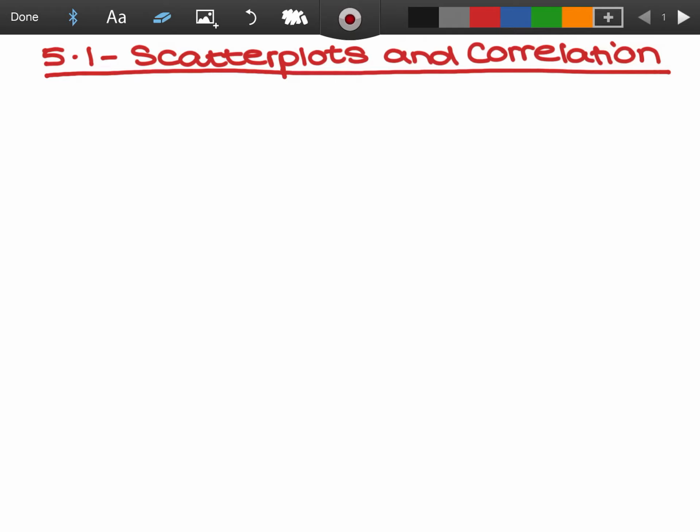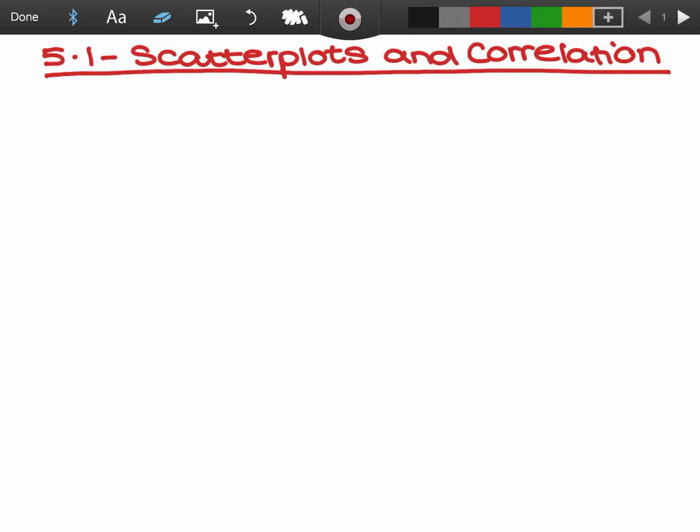So what we're looking at here is when we have two sets of data and we want to find the relationship between them. So two different variables, they can be about anything that we want, and we want to see if there is a correlation between them. We want to see if there is that relationship. This is called bivariate data, okay? Bivariate meaning that there are two variables, and we are looking at their relationship. So bivariate data, looking at two variables and their relationship.